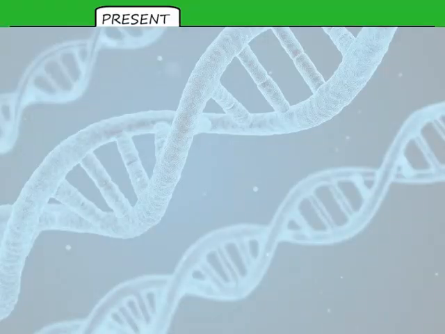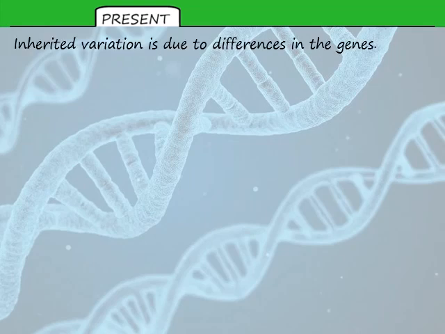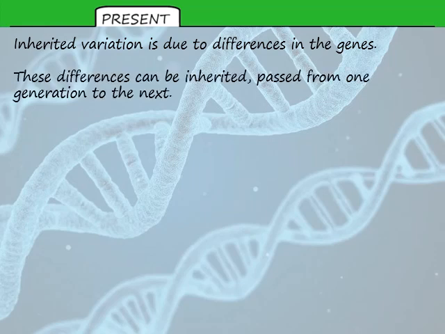We mentioned variation — the idea of differences within a species. The type of variation people often think of is inherited variation: the information written into your genes or DNA that causes differences between us and other members of our species. We call it inherited variation because it is passed on from one generation to the next. Your DNA came from your parents, and in the future you may pass your DNA on to your children. Any unusual quirks in your DNA that cause particular characteristics in you could be passed on, just as you may have inherited unusual characteristics from your parents.